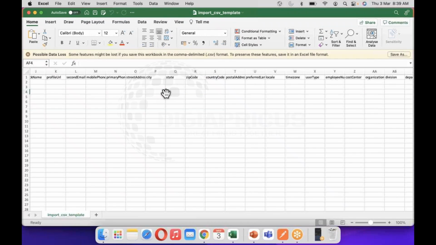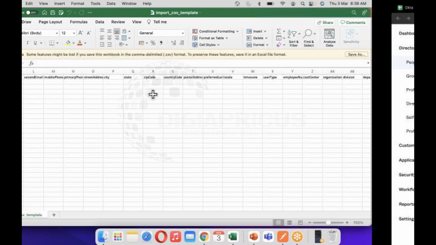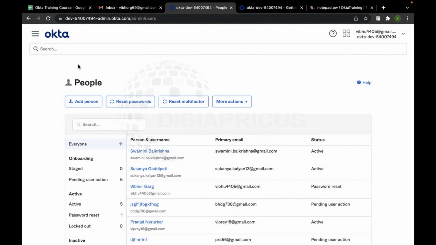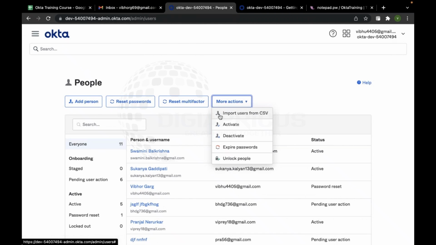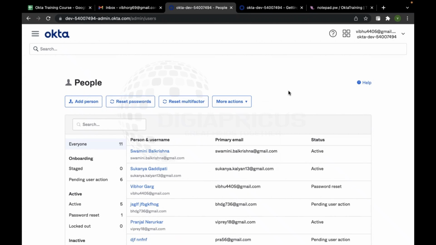So now we have like 7 or 8 users in our Okta. I downloaded a template, and it's an empty template. You mentioned that if you are already a user in Okta, you should already have it in the Excel sheet, right? So that's what you're saying. No, no, I'm not saying that.